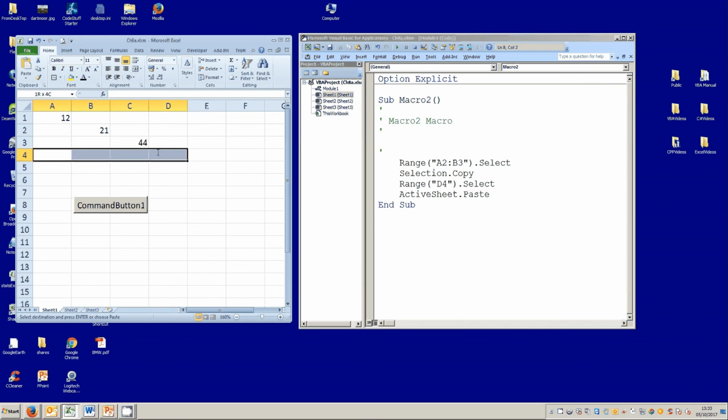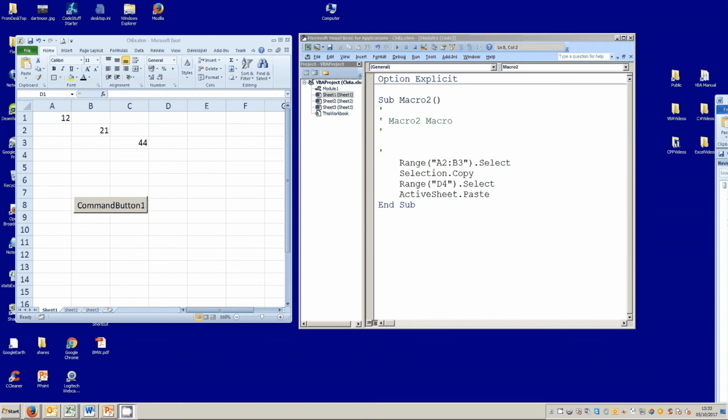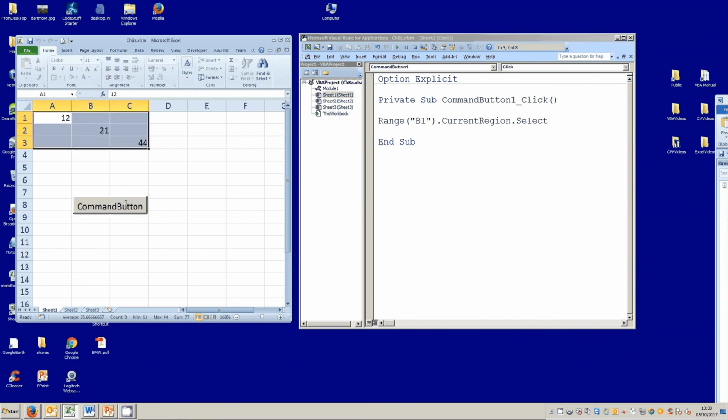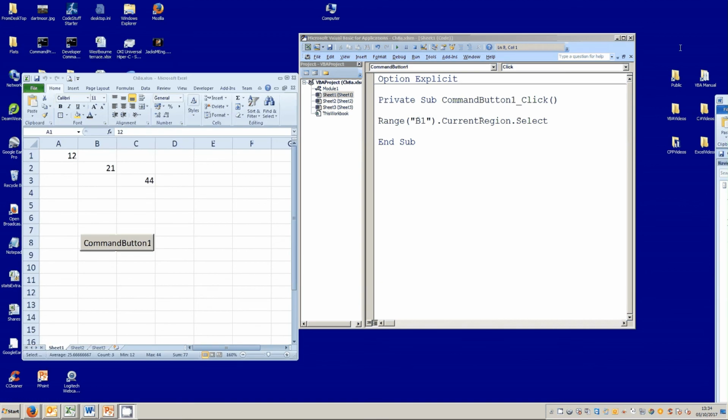If I have to do the same thing from code, well, let me see where I am. I was in sheet 1. There we go. And if I just replace that with CurrentRegion.Select, so Range B1 you could consider to be like a seed, so that any cell you like you could choose in here, and then click the button and it will select the current region around that particular cell. Let's see how we might use this. I'll just delete those values and try these particular values.